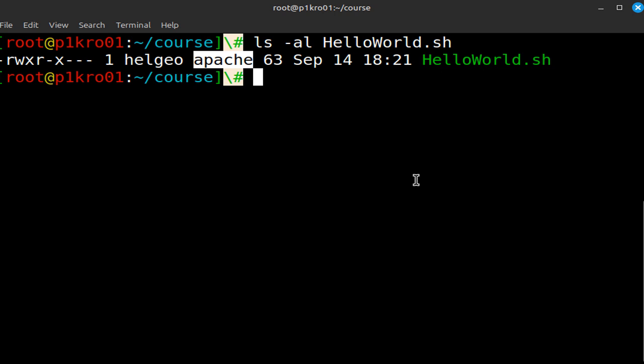So a file can also be assigned to a group. That can be a group of people, your colleagues, or it can be a group of different system users. And the last three, which have no read, no write, no execute, are for everyone else on the system. So that means typically another user, which is not the owner and doesn't belong to the group, will have no rights for this file. That means they can't open it, they can't change it, and they can definitely not execute it.